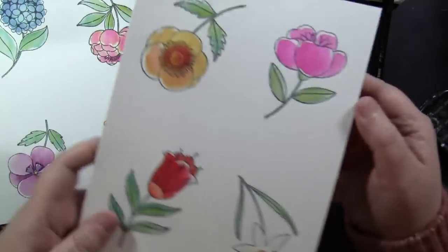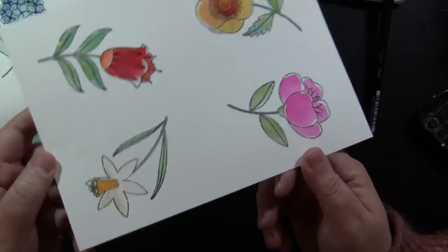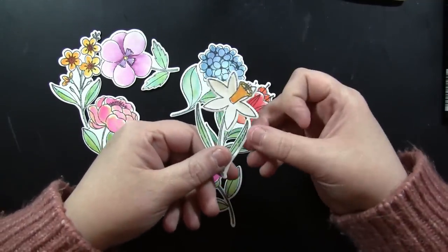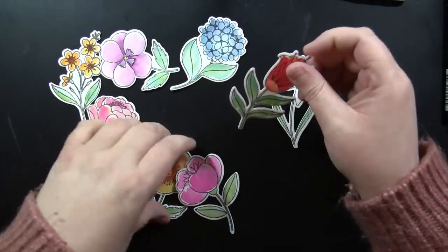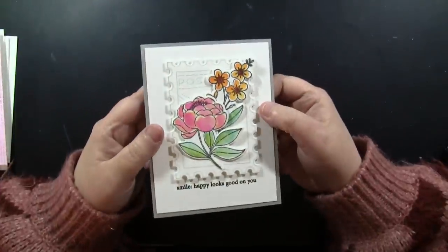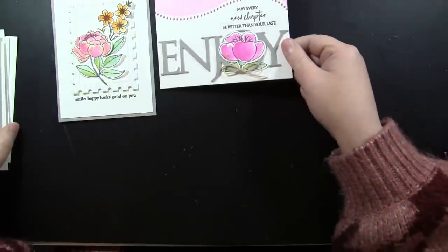Here are all the ones I've colored — just very simple coloring. What I love about these florals is they also have exact match dies, which opens up a whole new world of possibilities. I die cut all of these using the exact match dies and I love how they look just sitting on the table — a happy bundle of flowers. Then I went to my stash and pulled out some of Penny Black's large sentiment dies and began playing around with them. I added one on top of the postcard for extra dimension, then tried the large word die 'Enjoy' and popped a flower in place of the O.